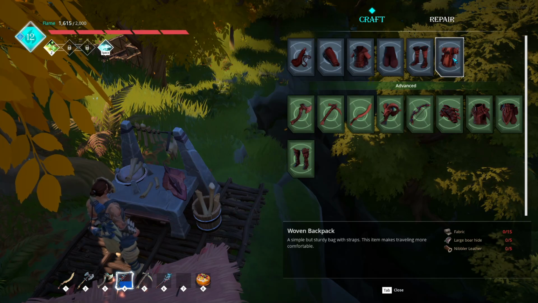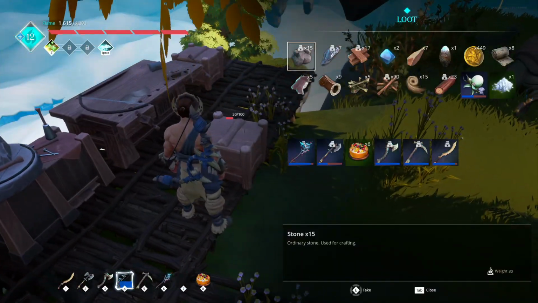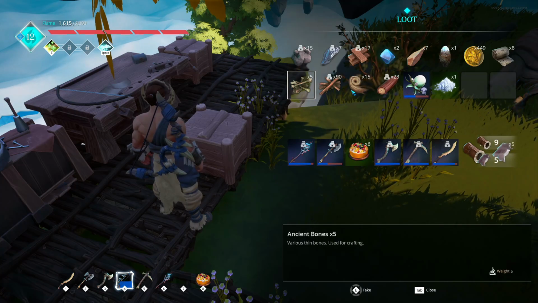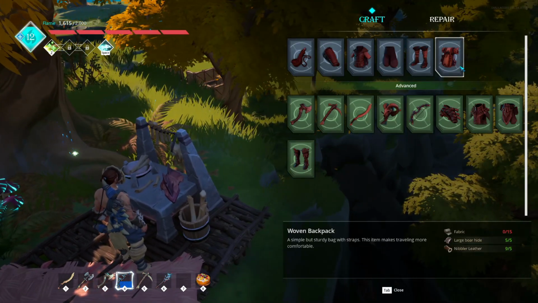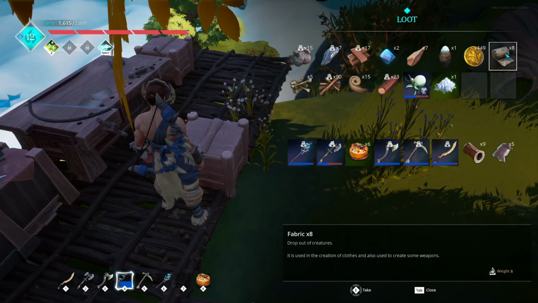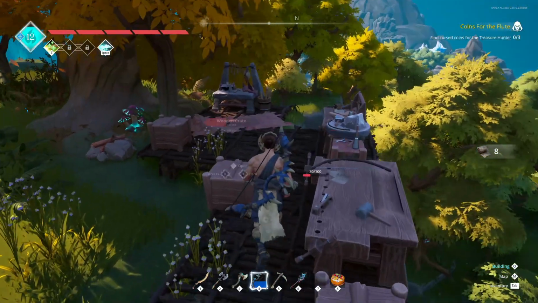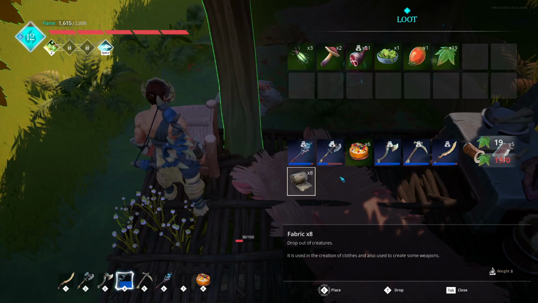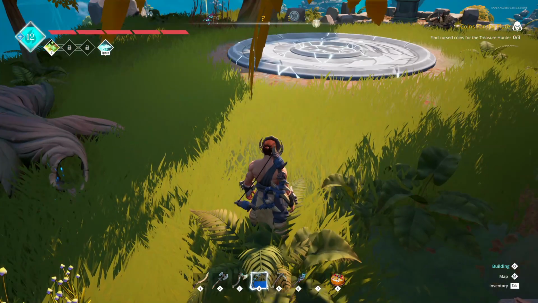Oh, the backpack. Yes. Let's see. I think I have enough for the backpack. So let's see here. Nibbler armor. Leather. And what was the last item for it? Fabric. 15 fabric. Got 8 in this one. I don't want that. Let me go to the other island and check that out. I'll be right back. Okay, I went and double checked.